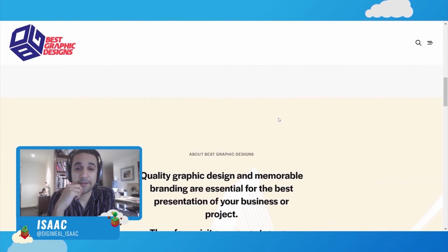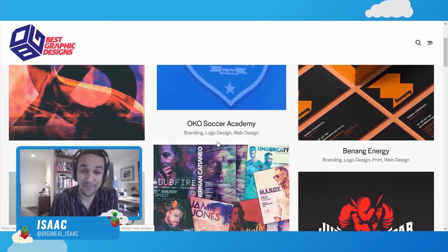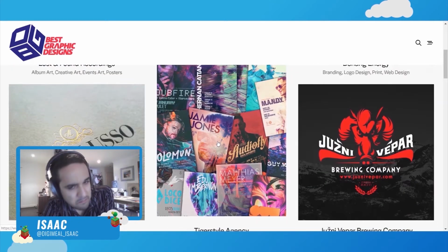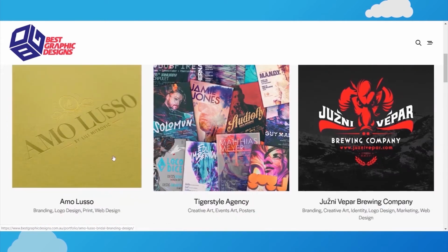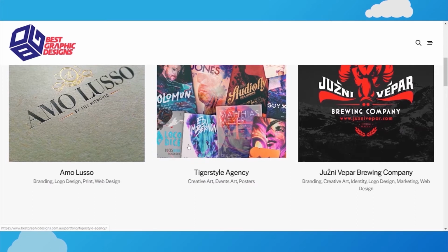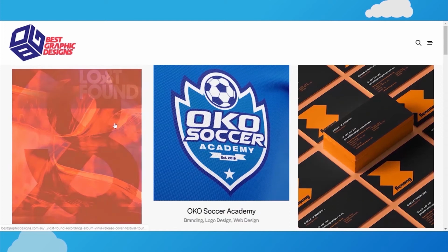I feel like the tags under the names of each project are a little bit like, this isn't a blog. That seems strange. You don't really need those keywords. Maybe from an SEO perspective that's a good thing, but it seems a bit unprofessional. Like branding, logo design, web design, blah blah. If you're going to have categories, then you should probably have a way to search by those categories. Are those clickable, or are they just words? No, this whole thing is one clickable element, which takes you to the portfolio page. Okay, right, of course. Like for those individual portfolio pages. Yeah.